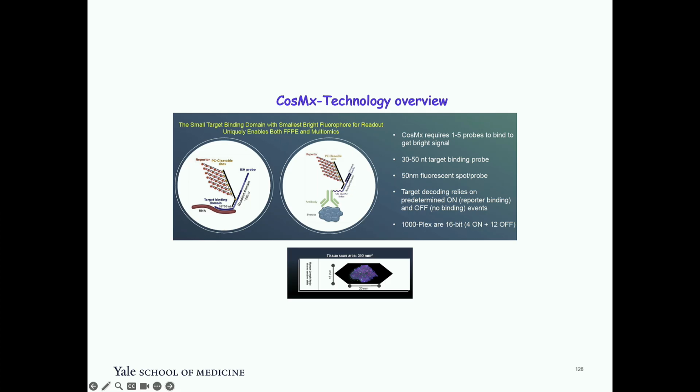So the next one is an imaging based technology called CosMx. This is developed by a company called NanoString, and the way this assay works, you create a custom set of probes for whatever number of genes you want to analyze. Say you want to analyze 50 genes. You decide which 50 genes you want, and you generate the probes against those 50 genes. The probes are usually 20 base pair probes, and they hybridize to the slide. Then you amplify the signature using a branched PCR reaction.